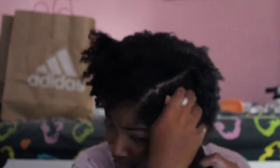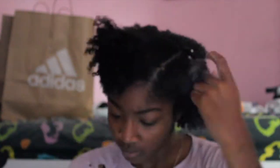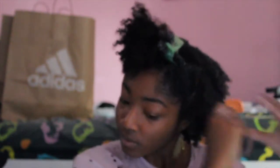I did make the mistake of not completely detangling my hair while I was co-washing, so it made the process a little harder. Another thing that might have helped is working in smaller sections — some of the sections I did in the back were kind of big, which made it harder to detangle and apply the custard because the hair would just tangle right back up when I added it.